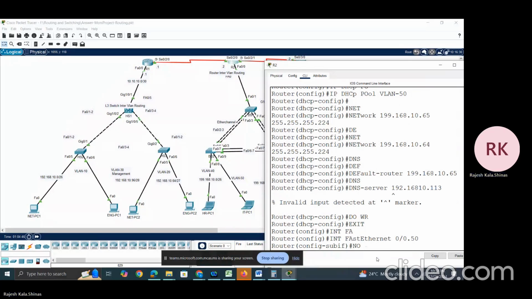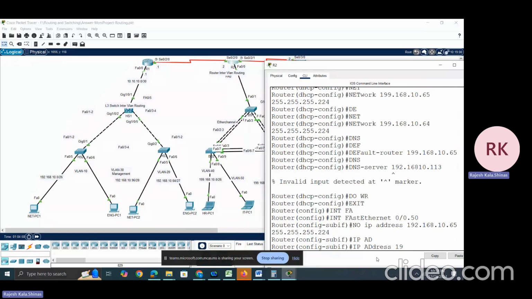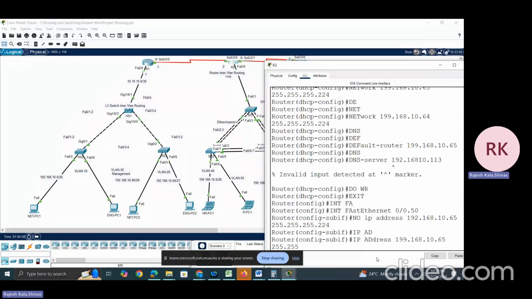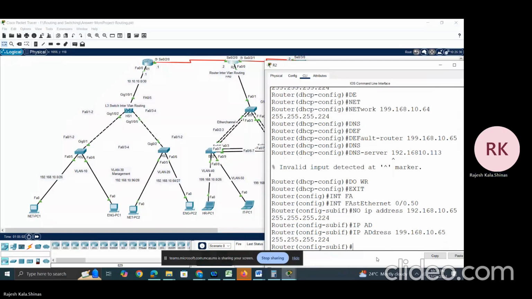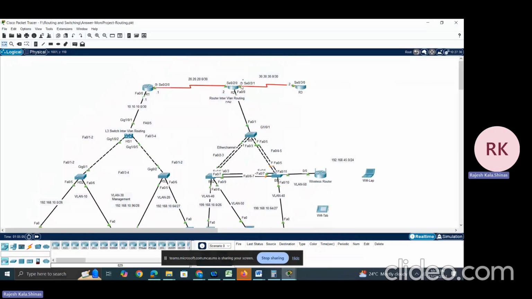This one is done. Then the IP address 199.168.10.65. It's the IP address, not the network. Okay, then the mask 255.255.255.224. So we configured the DHCP pool in this router.